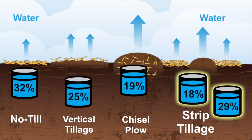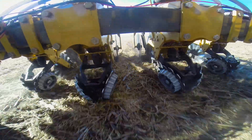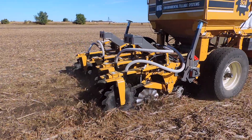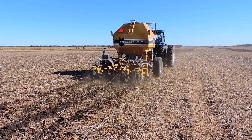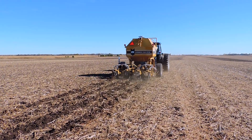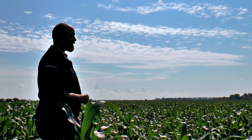One of the nice combinations is when you look at the strip till. This is where it gets quite interesting, because in that strip till you have two zones immediately next to each other. You have this precision strip with a shank or a coulter that tills the soil, allows it to dry down and warm up, but immediately just a few inches off to the side you have extra residue covering the ground. It keeps it cooler — very similar to the vertical till, but not as cold as the no-till. But it also conserves water while still drying down and not being as wet as the no-till either.